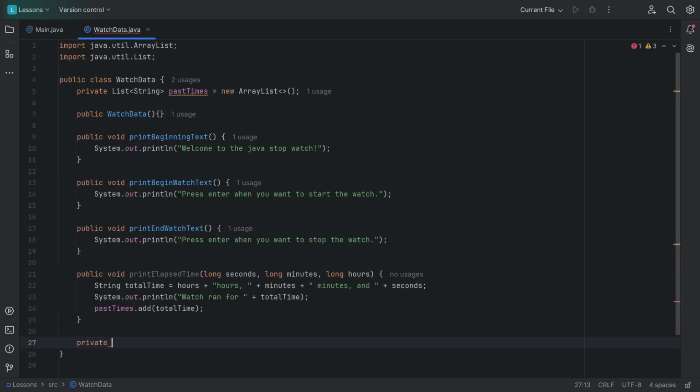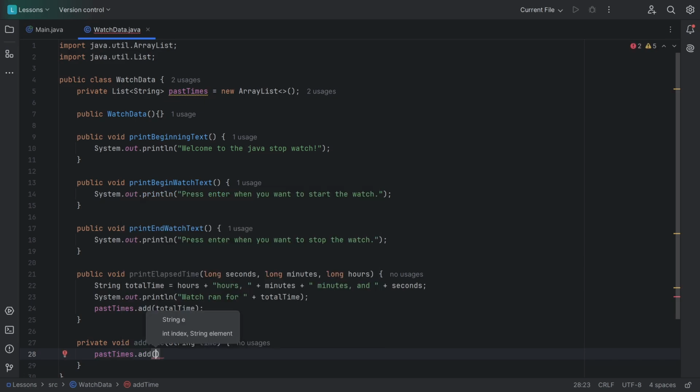Private void add time, string, call it time, and we'll do pastimes dot add total time. Then we can get rid of this part and do add time, total time. I don't want to be messing with this in one spot.